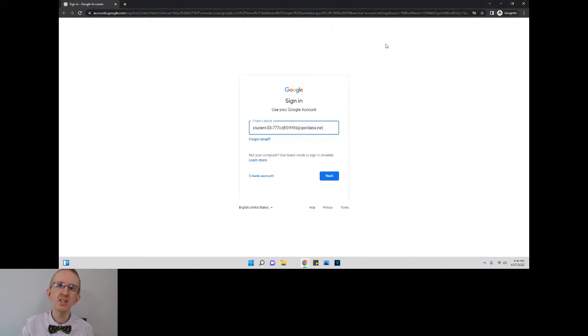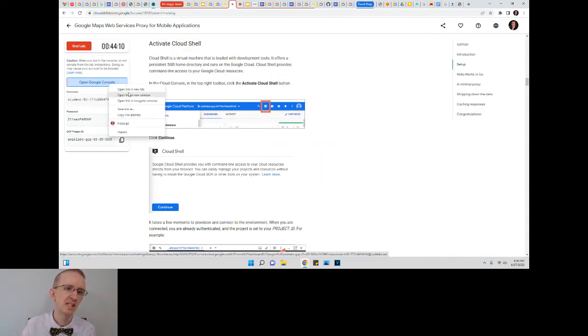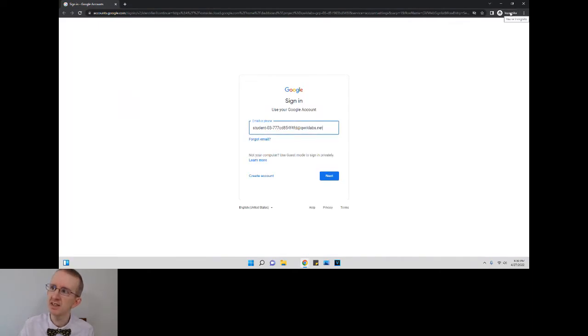Now, when the Incognito window opens, in the top right, it says Incognito. If it says Incognito 2 or 3, then that's a problem. That means you already had an Incognito window open that might be logged in. So you want to close all of the windows in that case. So if you had like Incognito 2, then find all of your Incognito windows and close them, and then go back just like this and right-click on that button to open Google Console and click on Open Link in Incognito window. When you do that, it should just say Incognito and not have a 2 or 3 or 4.